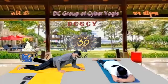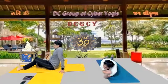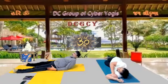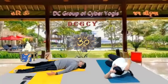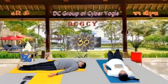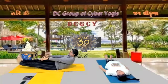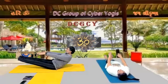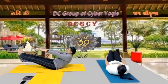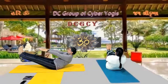And turn around. Let's lay down on the back. We'll do Ardha Naukasana, half boat pose, for that. Lift both the legs and trunk about 30 degrees with the floor. Both hands up so we can see the toenails through the fingernails.